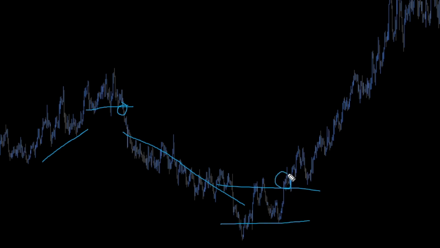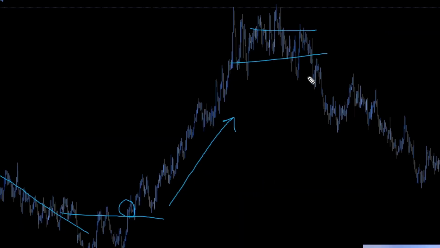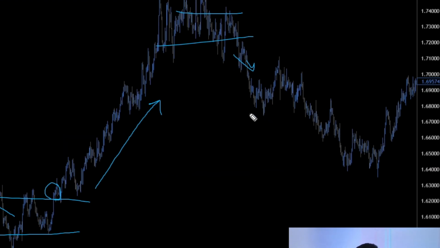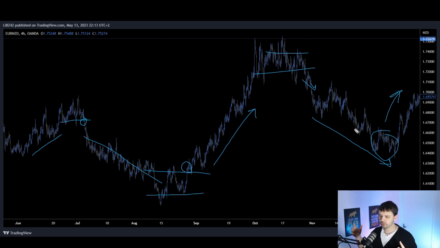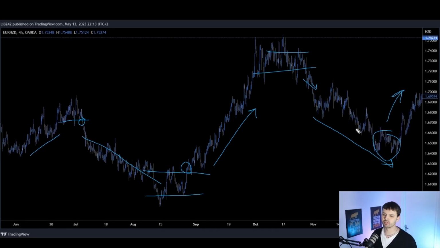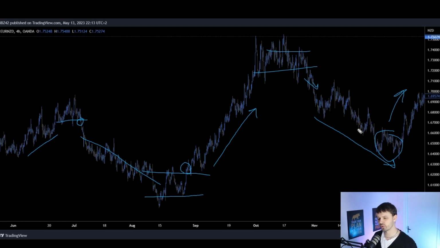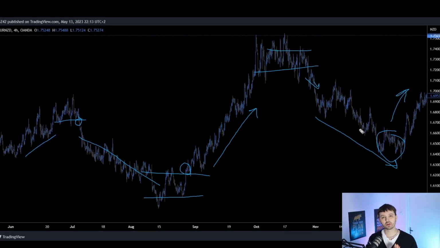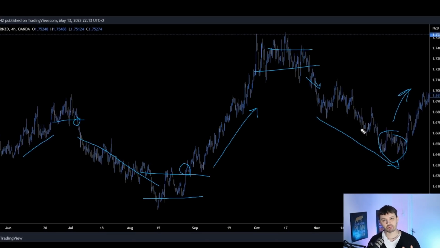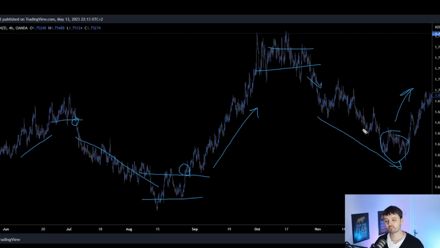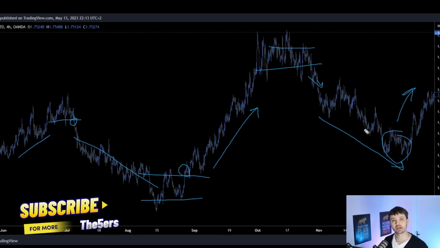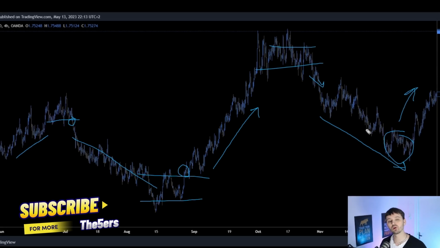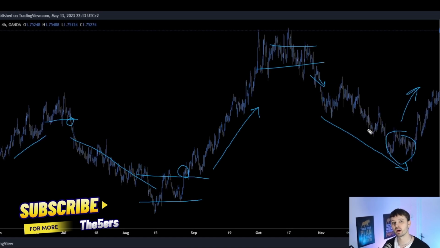You break this range to the upside, enter an uptrend, and here you enter another range which breaks to the downside and then forms a higher time frame downtrend, which again creates a range, and then you form an uptrend. This is the general way of markets moving. Now it doesn't matter what time frame you are on, because I'm sure most of you understand the idea that price action is fractal, which basically means that the market structure that you will see on the weekly, you can also find that on the 1-minute chart.